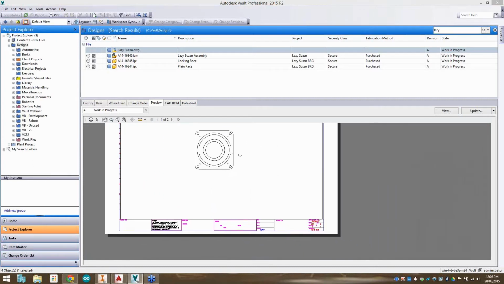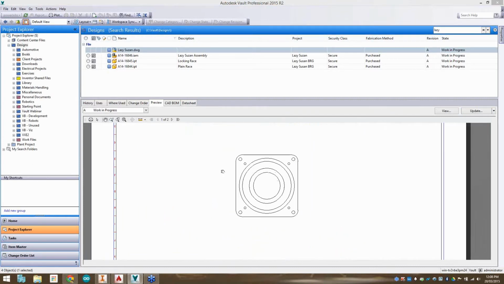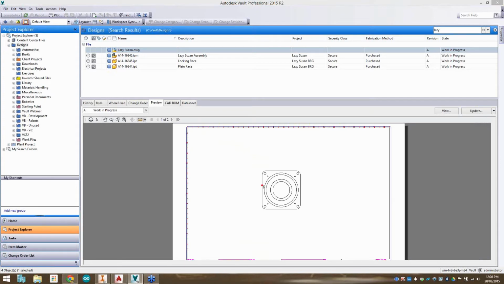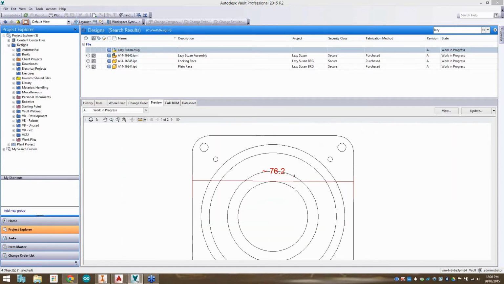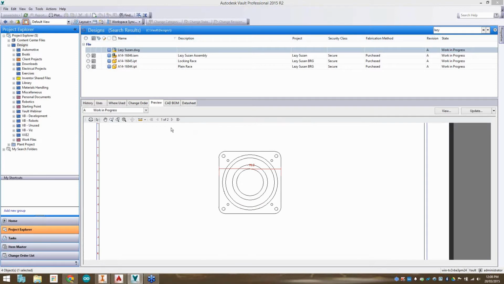The preview information here, you can see I can zoom in, zoom out, I can even measure if I need to measure, which is kind of nice. And you can see it's actually even measuring based on the viewport there and everything that I've got, which is kind of nice. And if I wanted to open this up, it actually is a DWF, the visualization file that I'm looking at here. So I can open it up in Design Review and make markups and whatnot, which we'll also talk about.